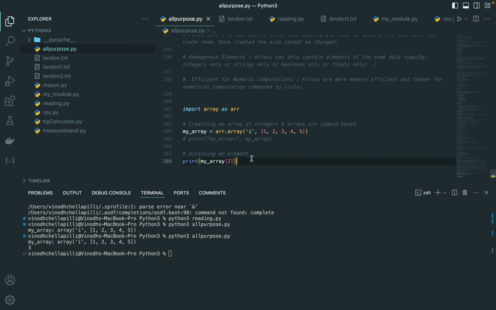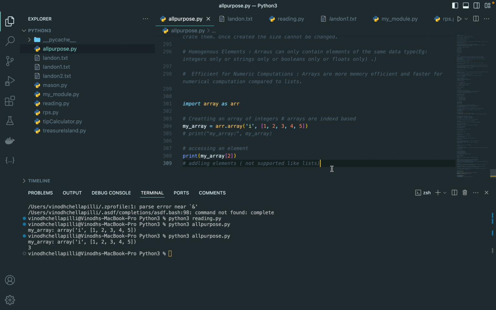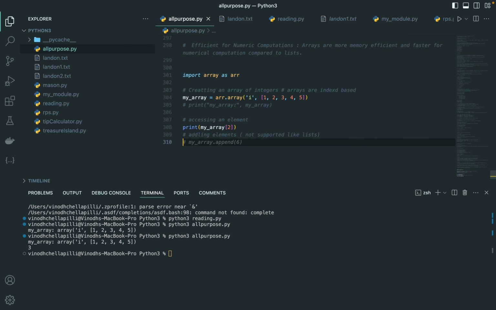Next, we can do many things, but adding elements is not supported like lists.